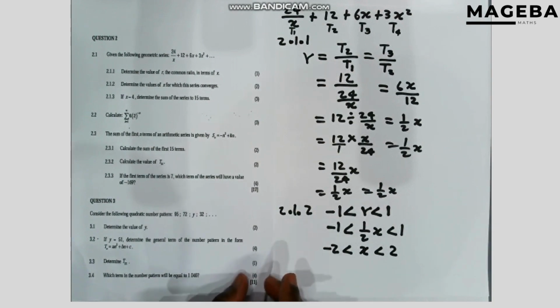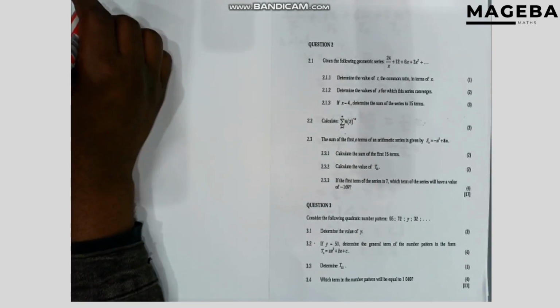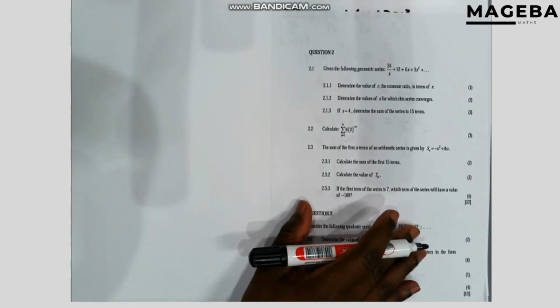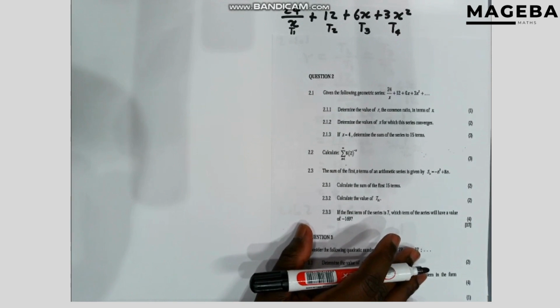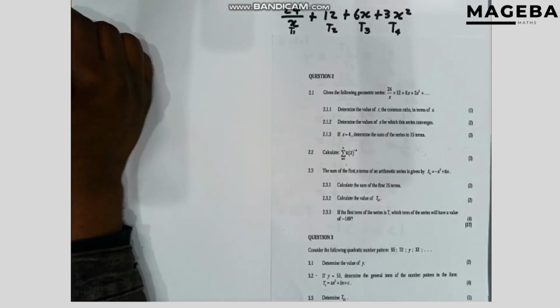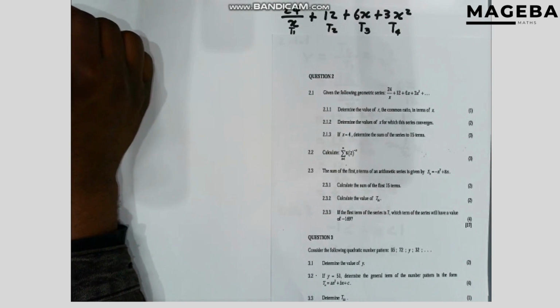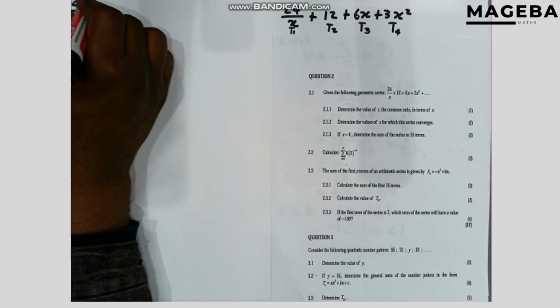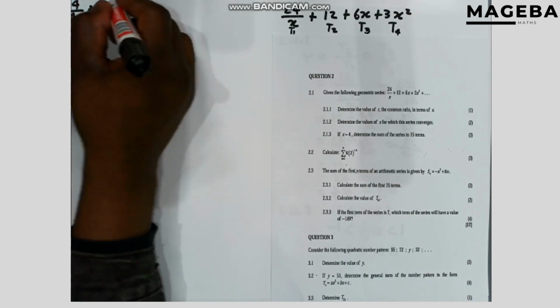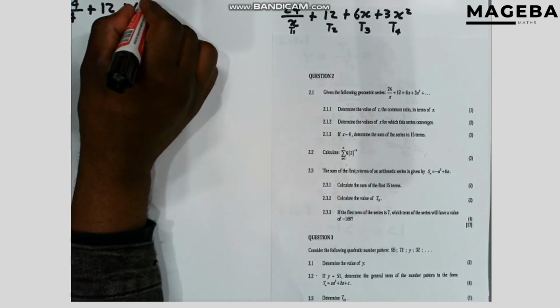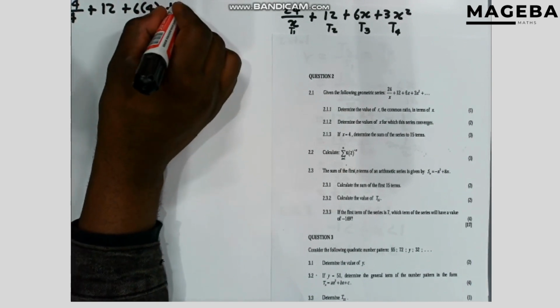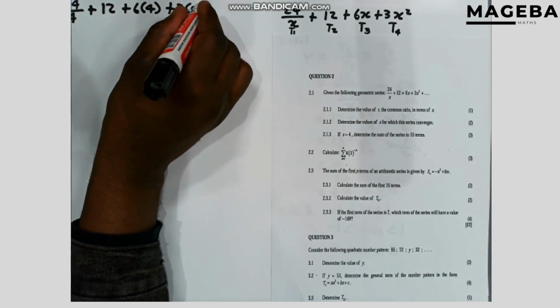We've done this side. I'm just going to take my question paper to the other side, and then continue with another question saying if the x now is 4. Now we know that the x is 4. Since we know the x is 4, we're going to find our full series now. So it's going to say 24, we know x is 4, then we're going to put 4 here, and then plus 12, then plus 6, we know x is 4, put 4 here, and then plus 3, and then 4 squared.